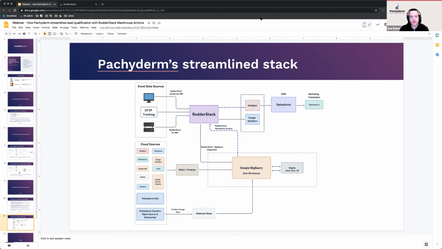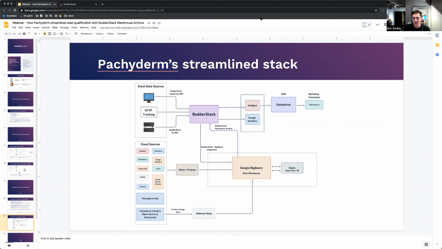The next part of that, as the whole point of this webinar is all about, is that we wanted to get that data back out of those two tools into our cloud sources, and that's where the RudderStack warehouse actions fits in. So we've got this purple line that goes back from BigQuery to RudderStack, and RudderStack pipes that data straight back into those cloud sources that we've selected via that tool, and those being at this stage HubSpot, Salesforce, and Outreach in our case, because they're the most important in terms of communication with our customers. I think that explains everything that's going on there.